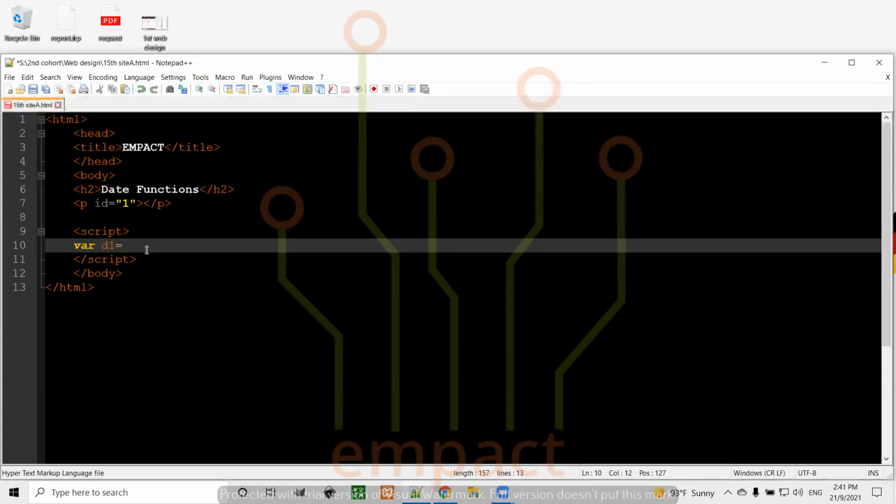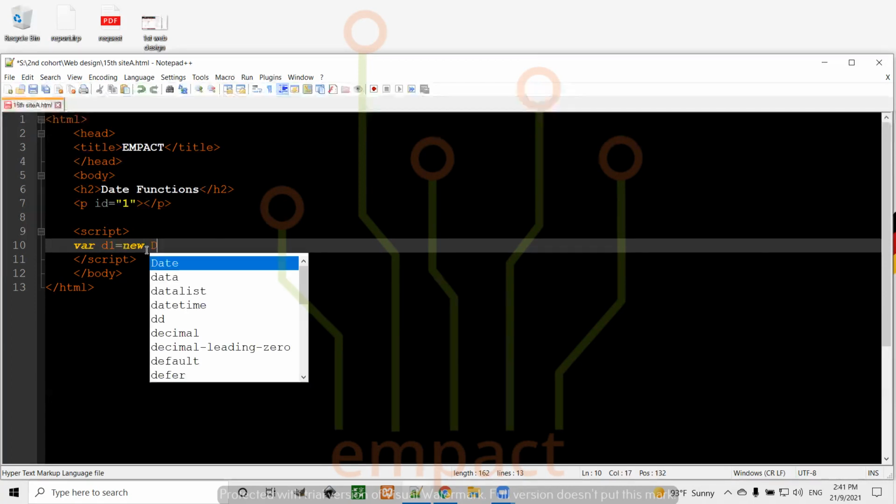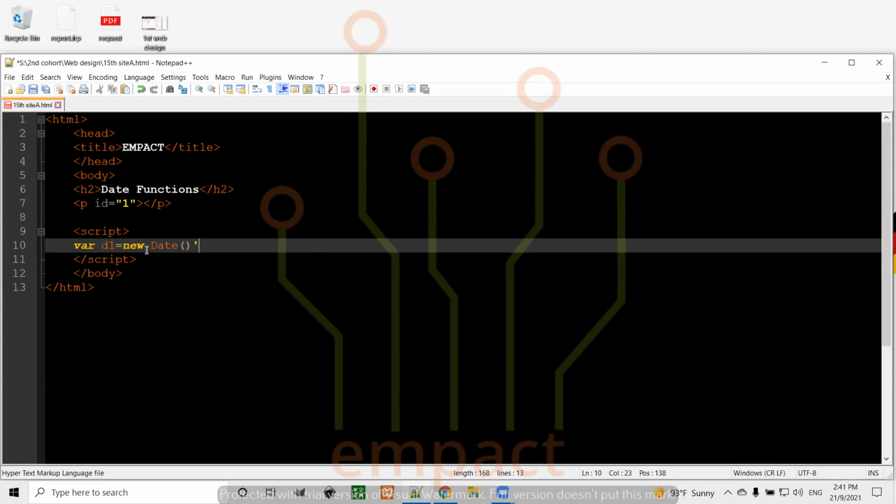D1 equal to, the first function that we will use is new Date, capital D, circle bracket, and done. As you see, I have var d1, the name of my variable. Then I have a function for date. It's called new Date.